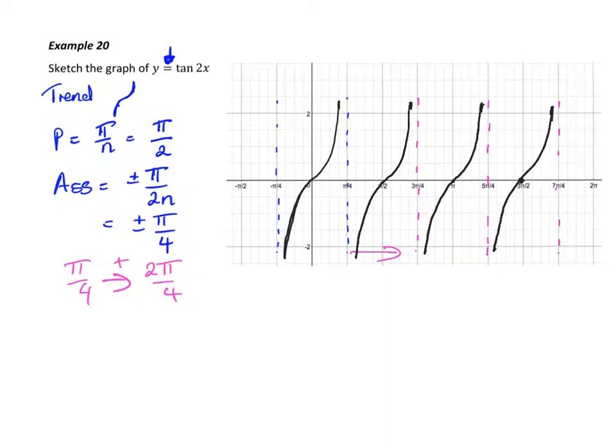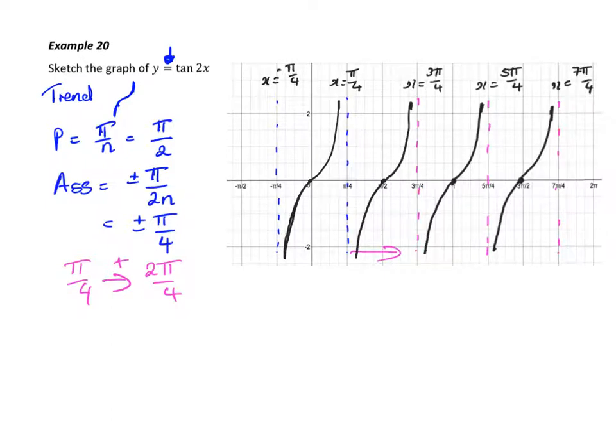Okay, so don't ever let it look like your graph is going to cut those asymptotes because you will lose marks. They need to go towards your asymptote. Okay, and we should also really label those asymptotes. So x is equal to pi on 4. X is equal to 3 pi on 4. X is equal to 5 pi on 4. X is equal to 7 pi on 4. And over here, x is equal to minus pi on 4.